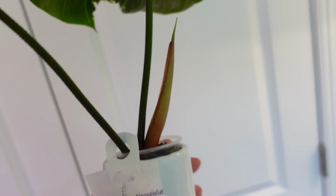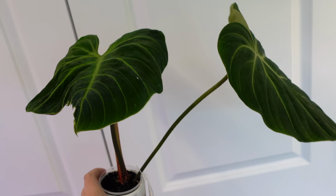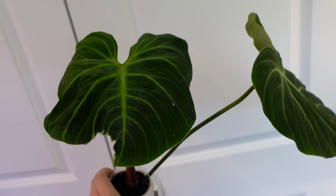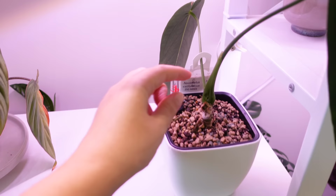This is in substrate. I need to pot it up probably soon. But I don't think I want to do this one in soil. I might try this one in pond. I haven't grown a philodendron in pond yet, but this is my second time trying to grow it in soil and I could never get the watering consistency or something right with this one. So I think I might do pond for this guy. Queen is doing well in pond. I feel like she might give me a new leaf or something soon.